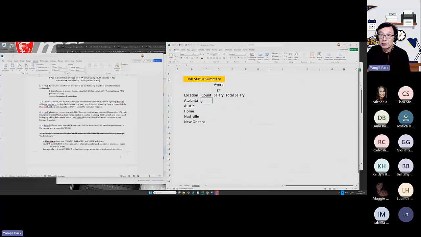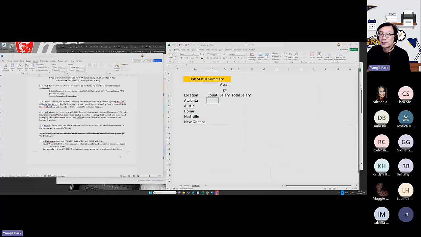What's going to happen is we're going to count the number of items that appear with location in Atlanta. I think there's a misspelling, but that's fine. It was misspelled in the original worksheet. Anyway, it's going to count a location, Austin, Rome, and all the way.